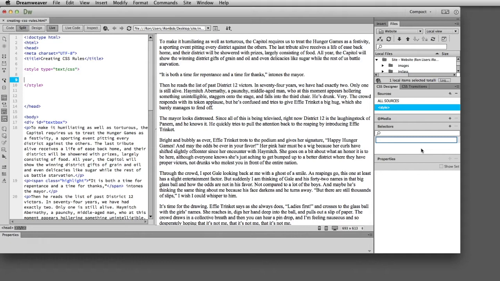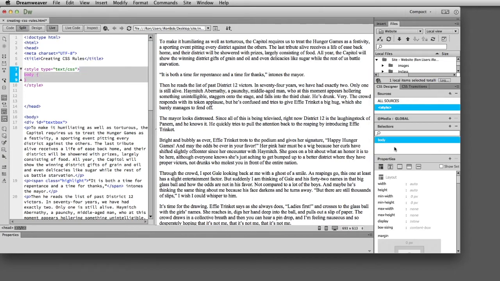So if this is a tag selector, it's going to have a whole list internally of all the tag selectors. So as I type, it's going to drop a little list here that will say, is this what you want to do? Yes! And I'm going to say yes. So I just double clicked on it. I could have hit the return key.